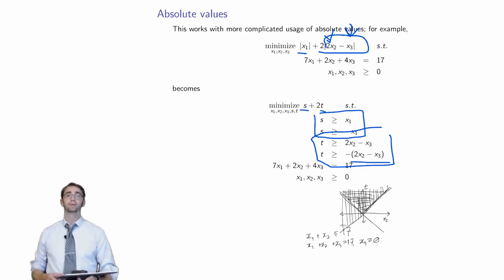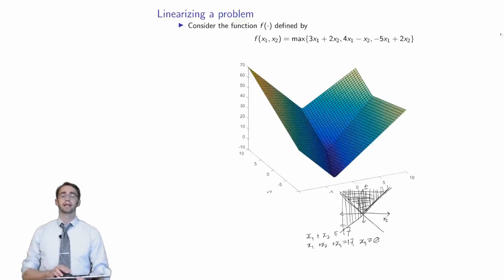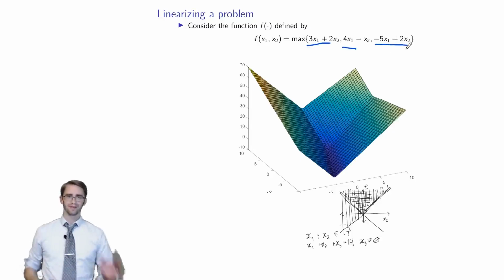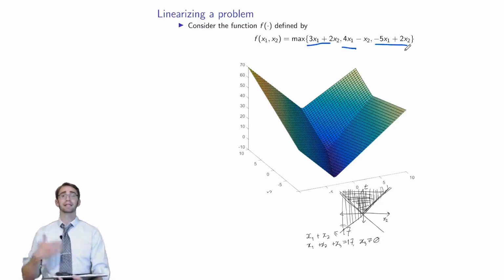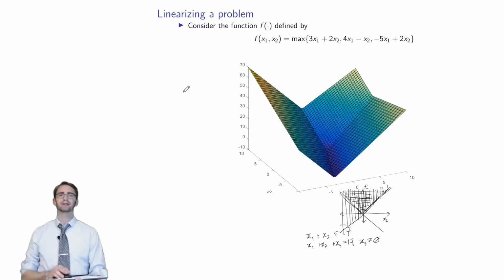We can take this concept one step further as follows. Let's suppose I have a problem where my objective function is actually, let's say, the maximum of 3 expressions here. A lot of people get thrown off by this, so I have to go very, very carefully. Let's say you have an objective function like this one here, f of x1 comma x2, and it is the maximum of these 3 things. Okay, this is what you'd call a piecewise linear function, and I've sketched it here with this plot. You can see it's like 3 linear pieces coming together.